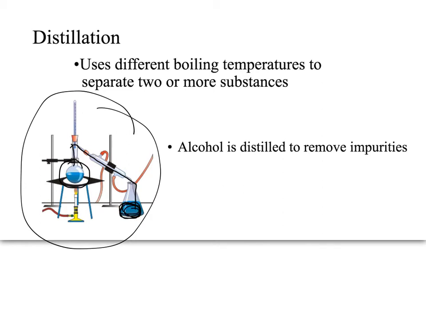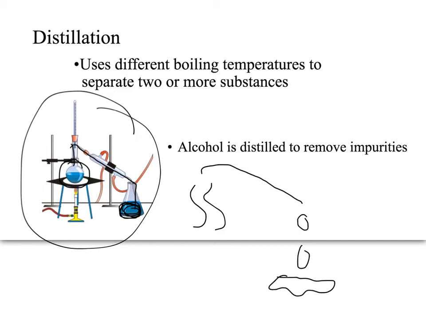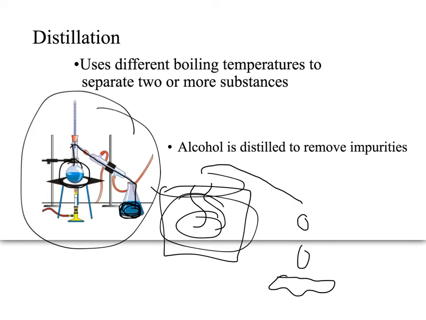So distillation is a separating technique. The example we did in class was with alcohol mixed with water and some green food coloring. Now altogether it looked like just one liquid, but when we started heating it around 70-something degrees, the alcohol started boiling up and out of the boiling flask and eventually hit the cold condenser and then dripped back down again into the Erlenmeyer flask. What did it do? It left behind all the water still in the beaker or the boiling flask.